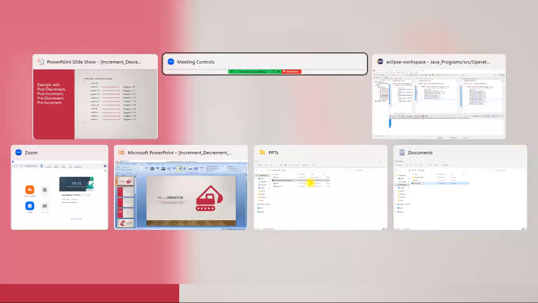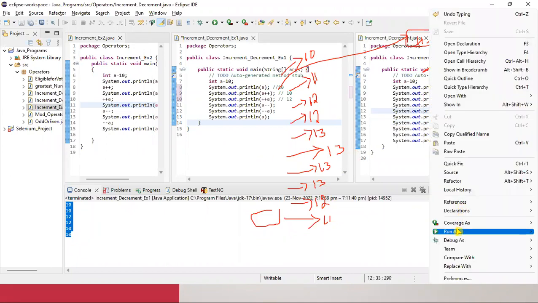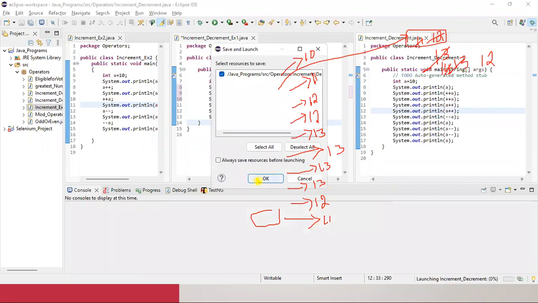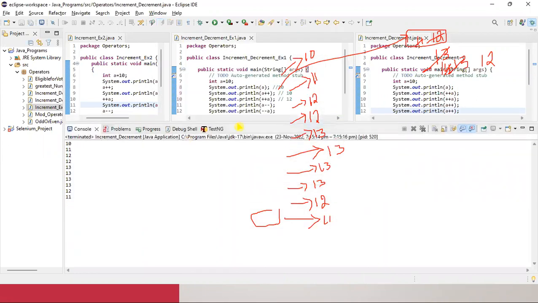Let me go back and run the same code and see what the output could be. It is 10, 11, 12, 12, 13, 13, 13, 13, 12, 11, right? Let me execute this. So if you could see 10, 11, 12, 12, 13, 13, 4 times 13, 1, 2, 3, 4 times 13, and then 12 and 11.